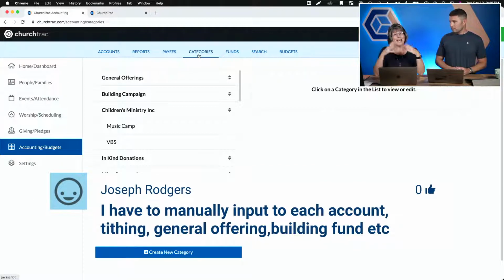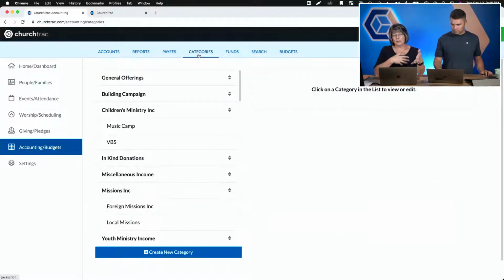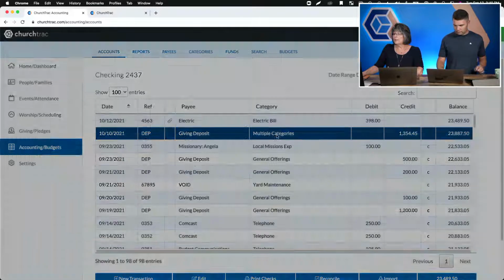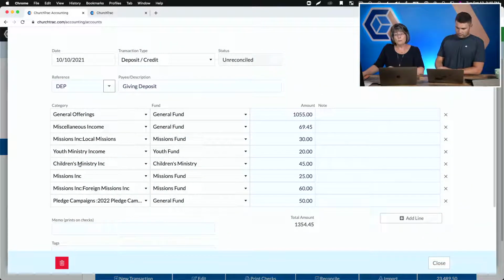So your transactions can be multiple category transactions that include those categories, as well as deposits from the giving screen. For example, when I go into my checking account, I have a giving screen deposit that has multiple categories here. These are categories that money has been designated to, and that's the important thing to remember, as well as a fund that money is stored within.